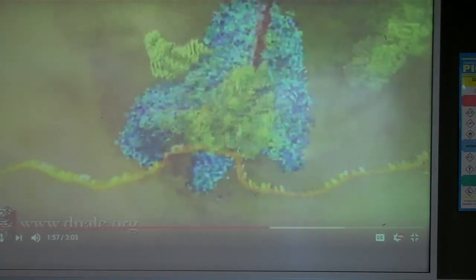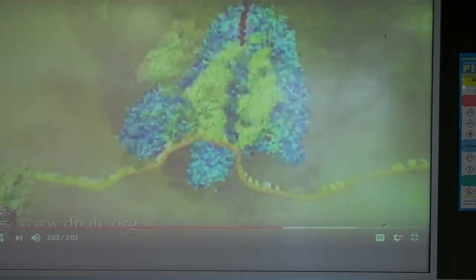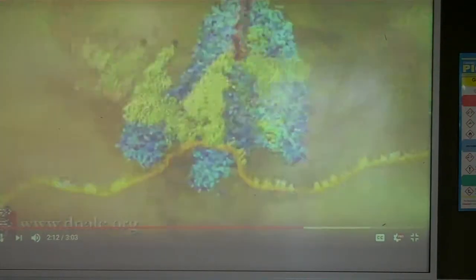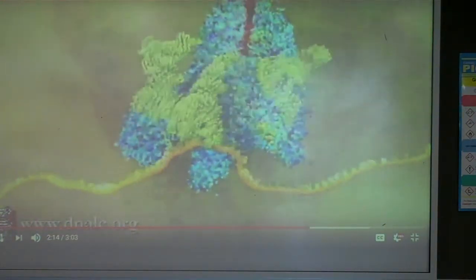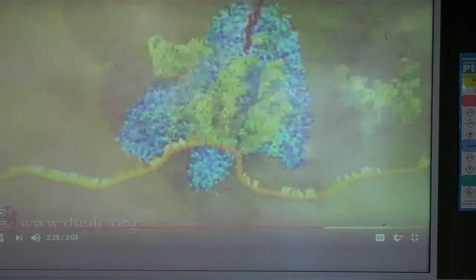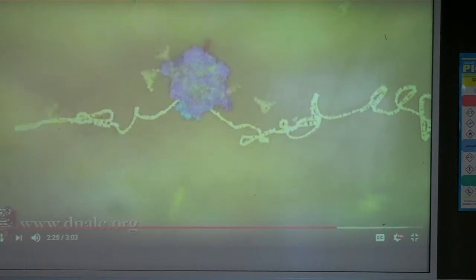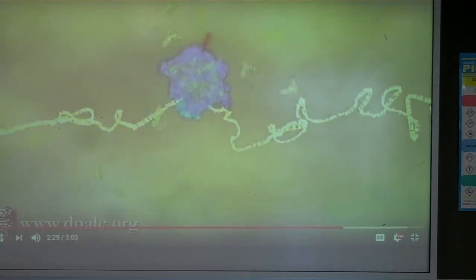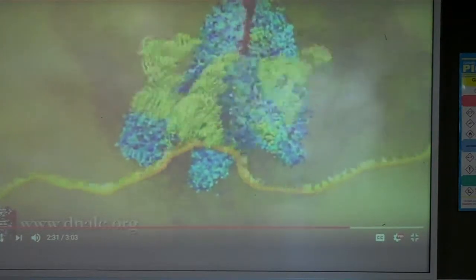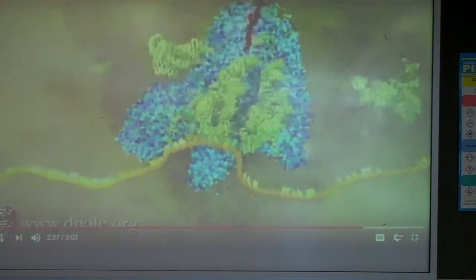The addition of each amino acid is a 3-step cycle. First, the tRNA enters the ribosome at the A site and is tested for a codon-anticodon match with the mRNA. Next, provided there is a correct match, the tRNA is shifted to the P site, and the amino acid it carries is added to the end of the amino acid chain. The mRNA is also ratcheted on 3 nucleotides, or 1 codon. Thirdly, the spent tRNA is moved to the E site, and then ejected from the ribosome to be recycled.